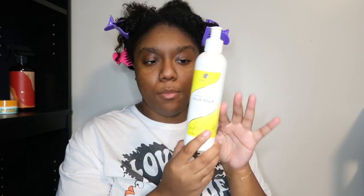So I like to apply my leave-ins to wet hair, so that is what I'm going to do. And then I just like to make sure that I am working the water through so that each section of hair is wet, and then we're going to grab some of this moisture milk. So this is the moisture milk. I want to say I'm about right here, so it's just about gone. It's probably another two uses or so, and this product is thick, and I think it's pretty concentrated as well. But once you rub it in, it does melt down and get creamy, so it'll actually soak into your hair. I might not have even needed this much, but y'all know the back sections of my hair are the most dry, so I wouldn't even be mad if they have a little bit of extra love anyway.